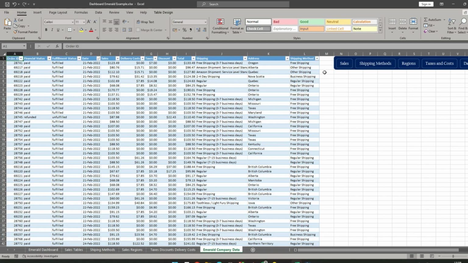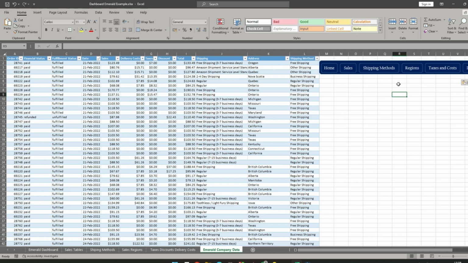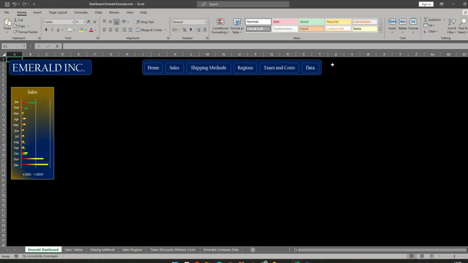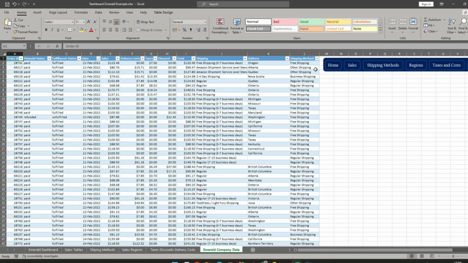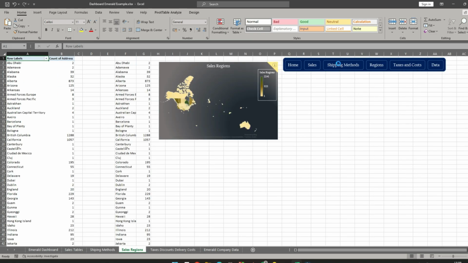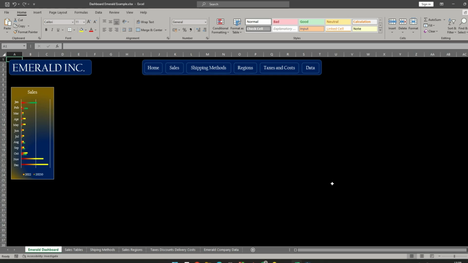Coming to the company data, you select this, remove it, and paste the new navigation bar. If I want to go back home, I click this and it takes me back to the home tab or the home sheet, so I can always navigate these going to wherever I want because I have linked all these and I can paste it in any section and go back home.